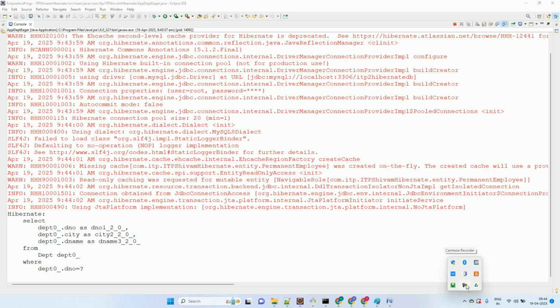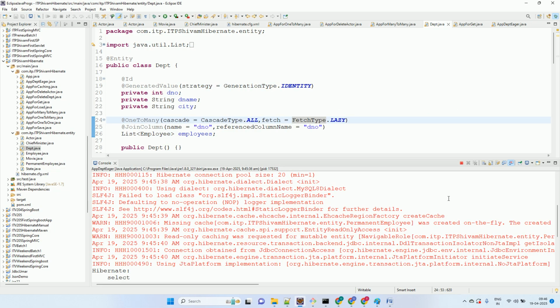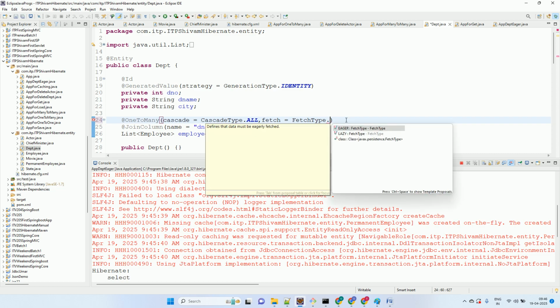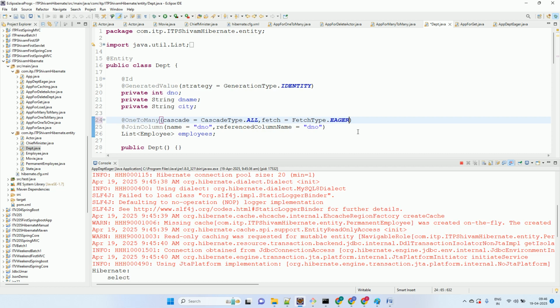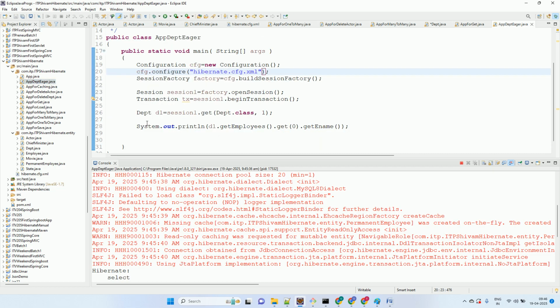So when I say fetch type as lazy or fetch type as eager, what happens? With fetch type eager, it will fetch all the records at the time of getting the primary.